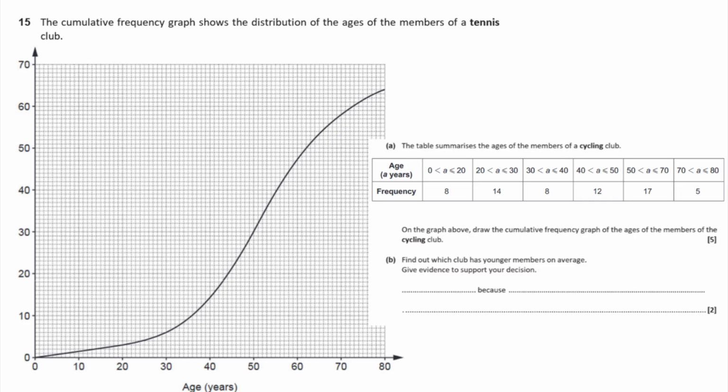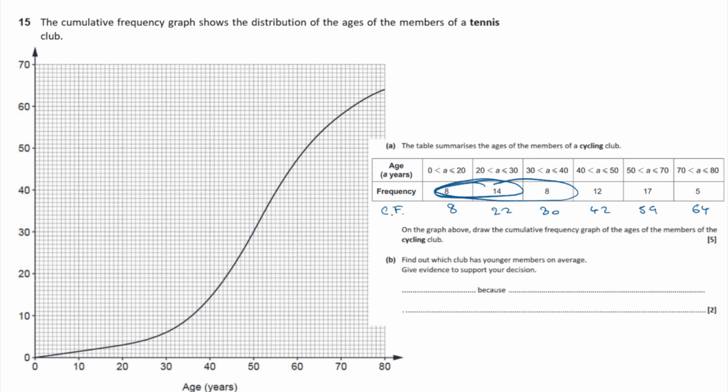So just going to add an extra row to my table, cumulative frequency, and I'm going to work out these. Now the cumulative frequency is added up all the way across, isn't it? So the first cumulative frequency is the same as your original frequency. The next one we're going to get by adding those two together. So 8 plus 14 is 22. And then the third one we're going to add all three together. So that takes me to 30, and then 42, and then 59, and then 64. So yeah, it should add up to 64. Does it? Just going to double check.